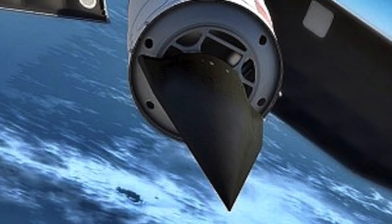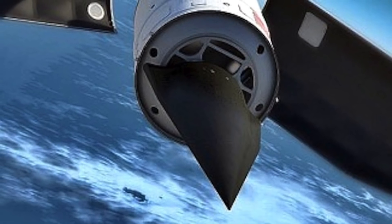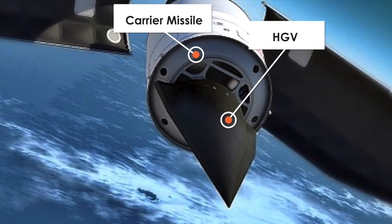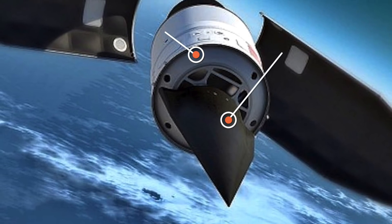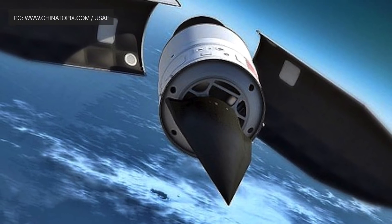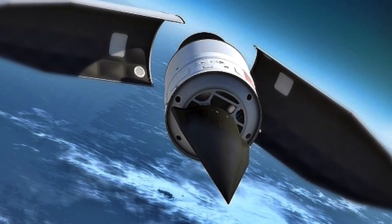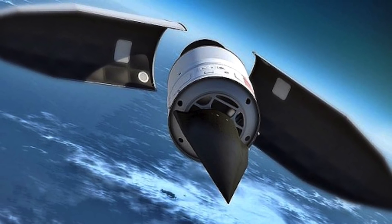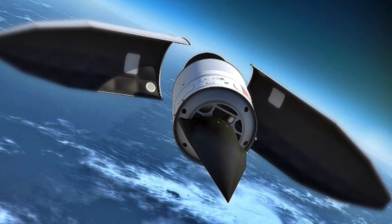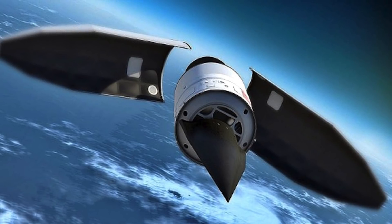The third method uses an HGV or Hypersonic Glide Vehicle. In this approach, the system is launched to extremely high altitudes using a ballistic missile or aircraft, where it skips across the Earth's upper atmosphere. The vehicle then separates from the carrier and glides back toward Earth at its intended target, attaining hypersonic speed. This is the type that the U.S. Navy hopes to overcome using the SM-6 Block 1B missile.